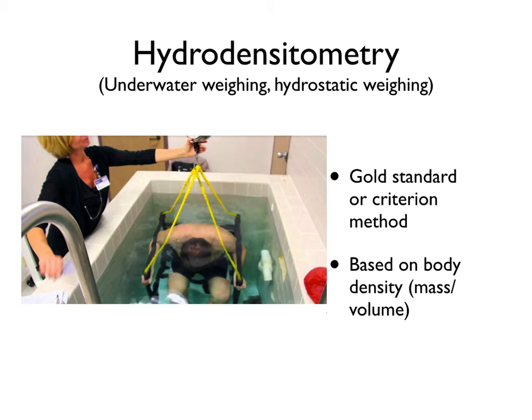A person gets on a scale, they submerge themselves in water, they forcibly exhale all the water out of their lungs, and they get all the air bubbles out of their bathing suit, because those air bubbles will buoy them or lift them in the water, and their mass will not be accurately measured. So we measure their mass in the water, and then we also look at how much water is displaced. And from that, we can calculate body density. And from body density, then we can calculate body fat.